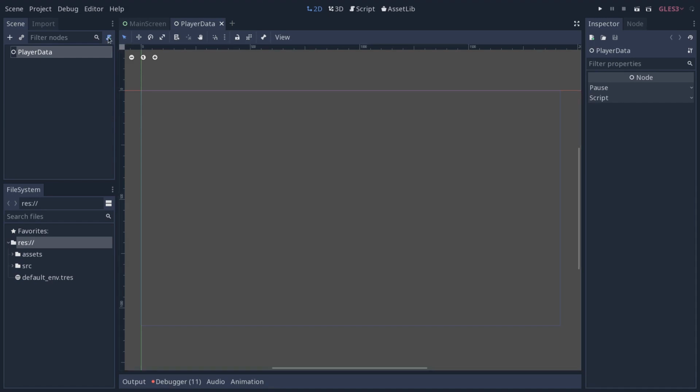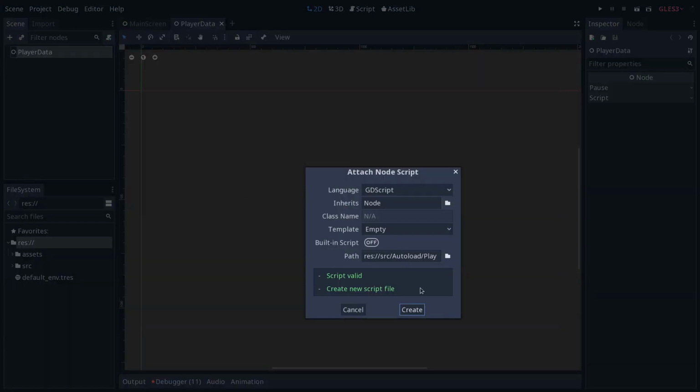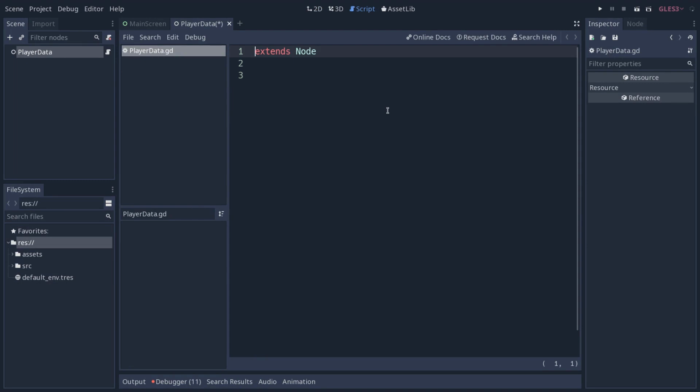Now let's create a new script where we will manage the score. The thing to understand about the code we're going to put here is that any other script in our project will be able to access it. This node is going to count the score and the deaths of the player. So let's create two variables to store these values. Variable score is going to start at 0, and we're going to create a variable deaths that's going to start at 0 as well, two integers.